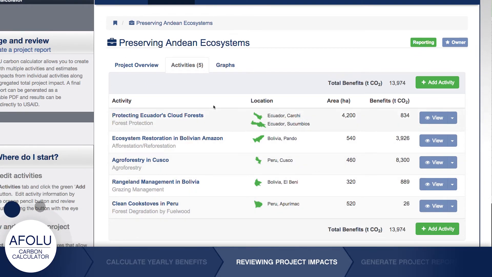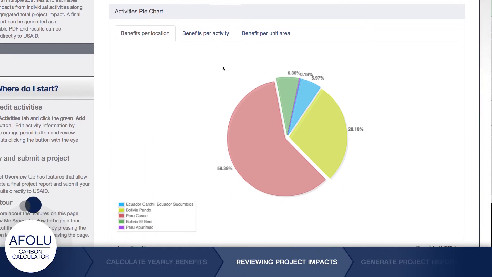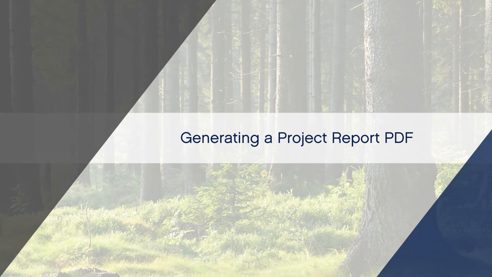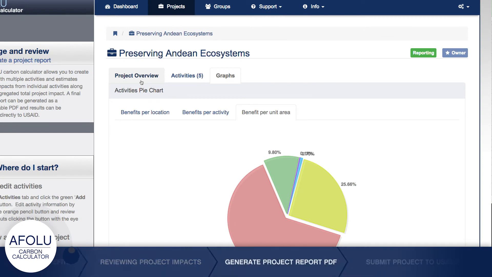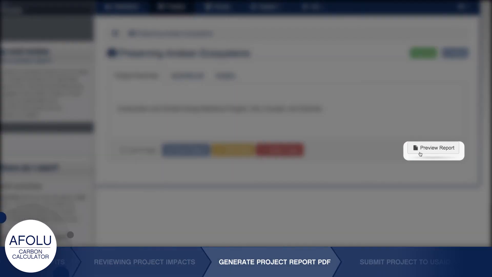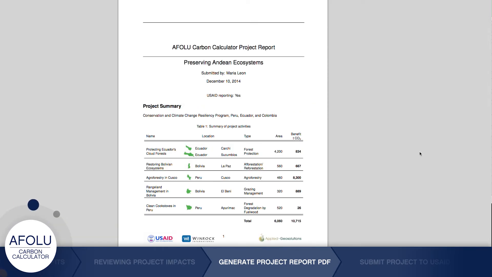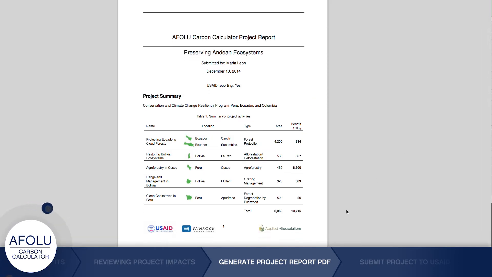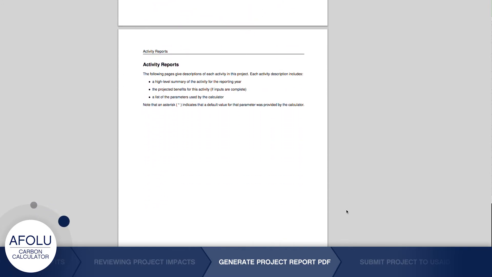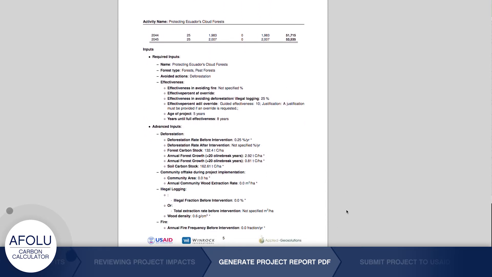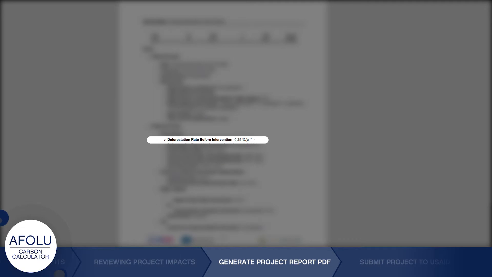The Graphs tab displays project information and a variety of charts and tables that summarize the benefits estimated. To view a downloadable, printable PDF summary of the project and all activity inputs, click the Preview Report button on the main Project Overview page. A new window will open displaying the project report, which shows the inputs for all activities added to the project as well as their benefits. The report lists all parameters used to calculate activity benefits and indicates which values came from the calculator's default database with an asterisk.